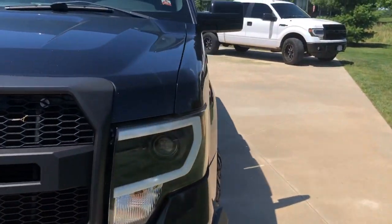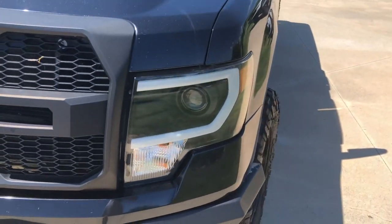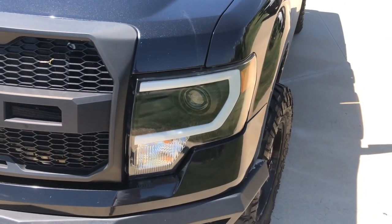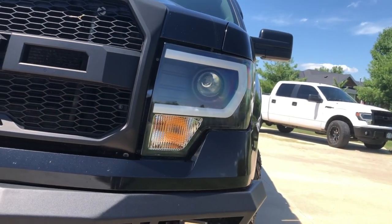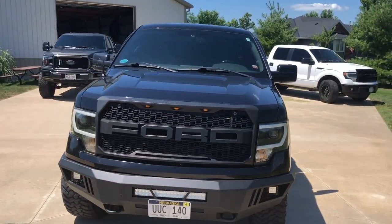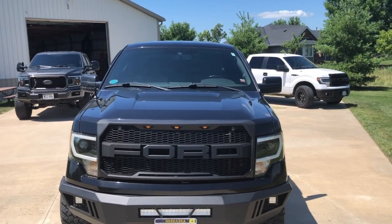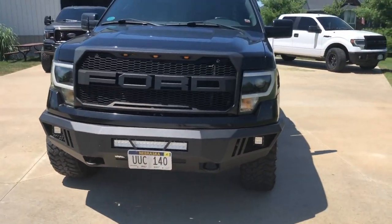Excuse the wind, it's quite windy out here. As you can tell, when you're up at this angle, it just looks clear, but that's because, like I said, only the bulb is amber. But you go down here, and if you were to hit the key, you can see it light up there. Just looking at it like this, it looks like you don't even have an amber bulb in there, until you really go down here and you can tell there is an amber bulb.